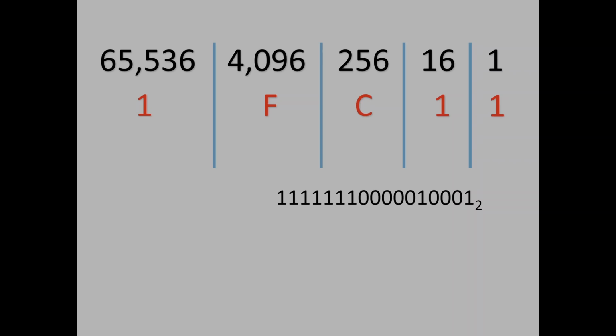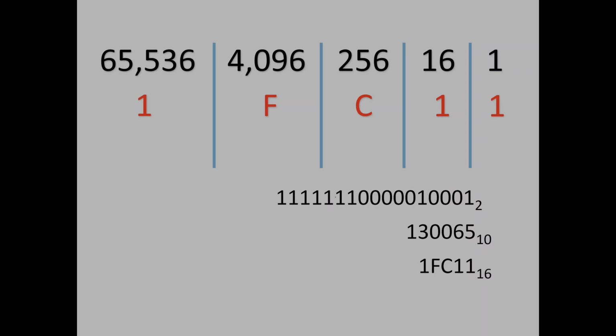Here is the same number as 1FC11 in binary. The same number again is 130,065 in base 10, and then in hexadecimal I'm rewriting it here, but it's 1FC11. Now if you look at this, these are all the same value. 130,065.